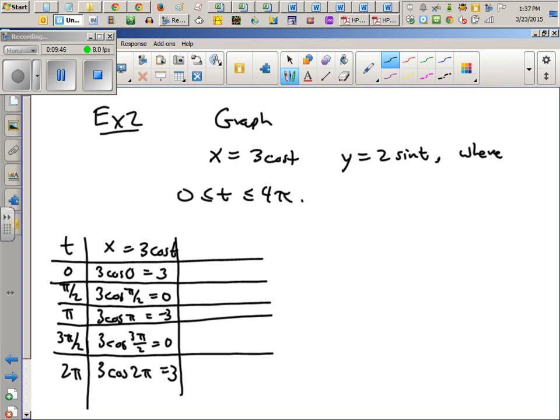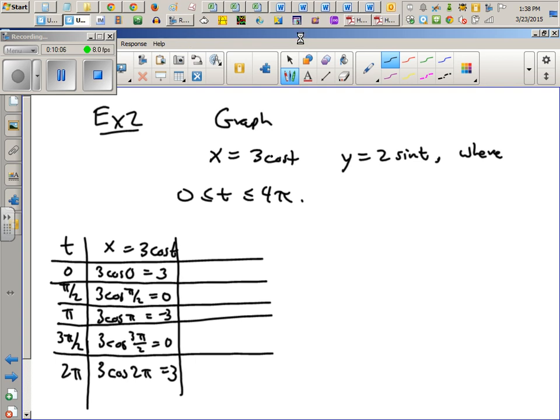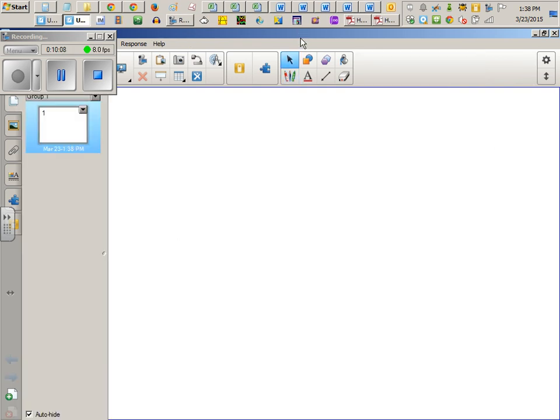And I stopped at 2 pi. I'm supposed to go all the way to 4 pi. But you know what? It's just going to recycle. 2 pi represents 360 degrees, or one full cycle. So you can go on if you want to. The next would be 5 pi over 2, followed by 6 pi over 2, and so on. You might as well not, because you're just going to get these same values all over again.